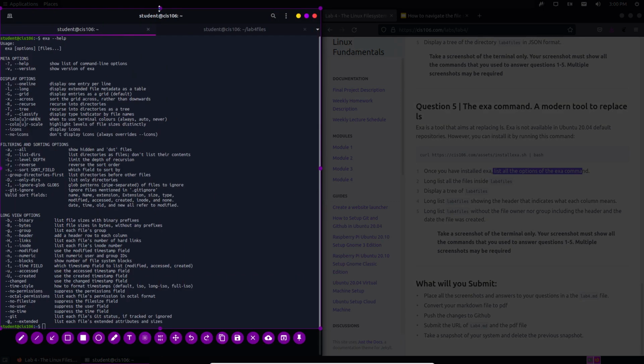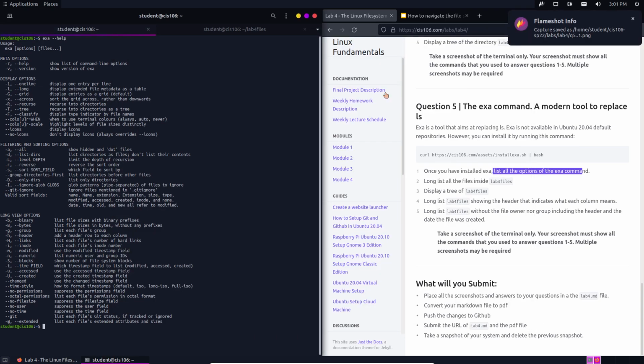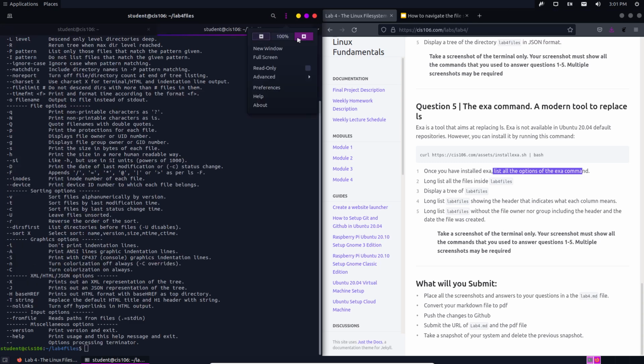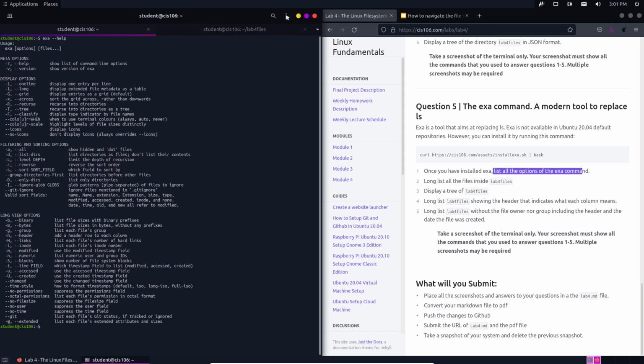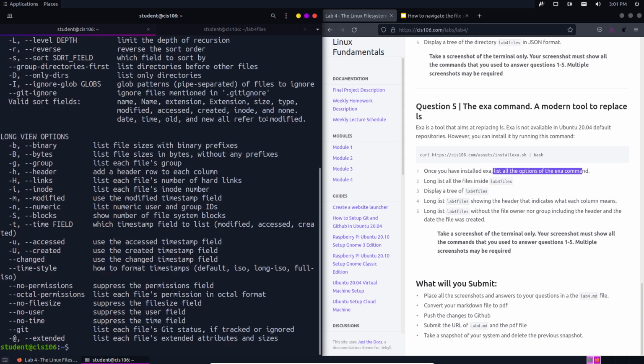Now, you're not required to do it exactly like I did it, as long as you show me the command you ran on top. Q5.1. I don't know what's wrong with me and numbers today, huh? See, so what I'm gonna do now is I'm gonna zoom in, and as you can see, I can zoom out here, or I can zoom in. There you go, that's a little better.